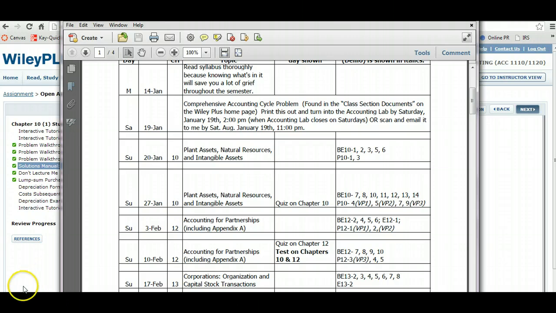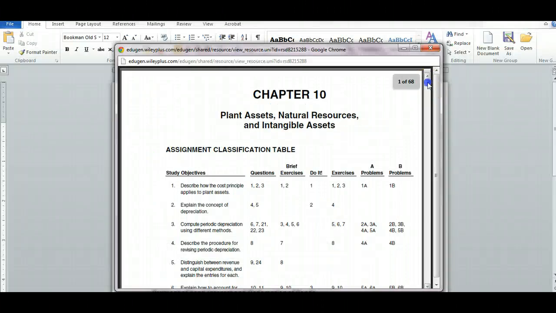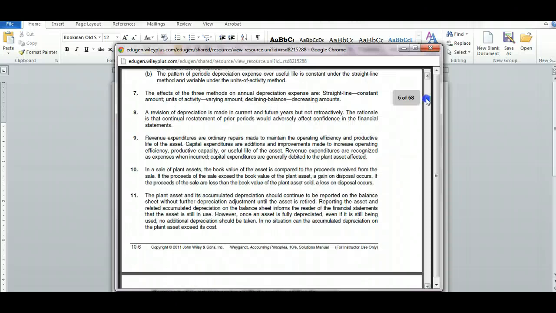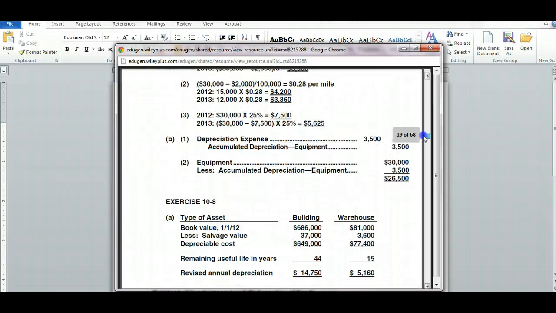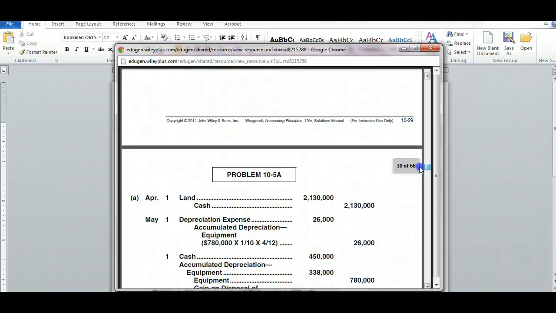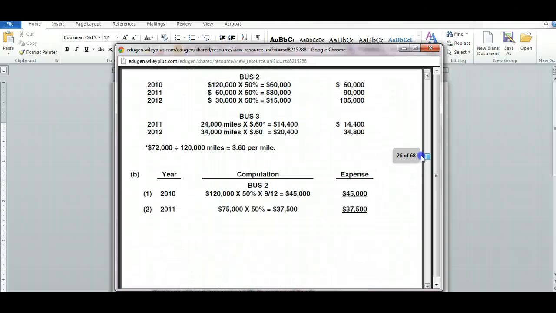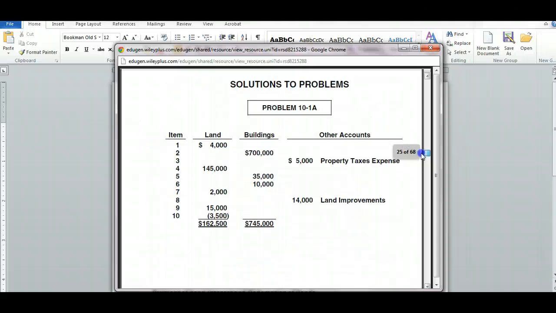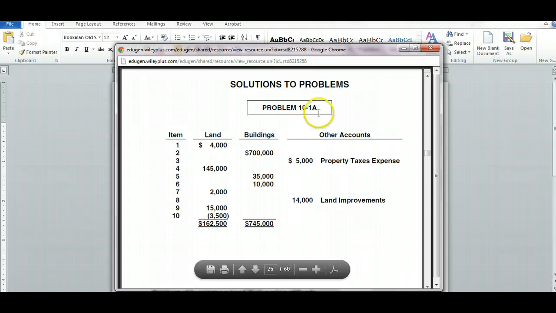So if you want to see the solution to that, you go to the solution manual and scroll down until you see P10-1. There's the answer to problem P10-1A, and that matches the information from the end of the chapter problem that you have.